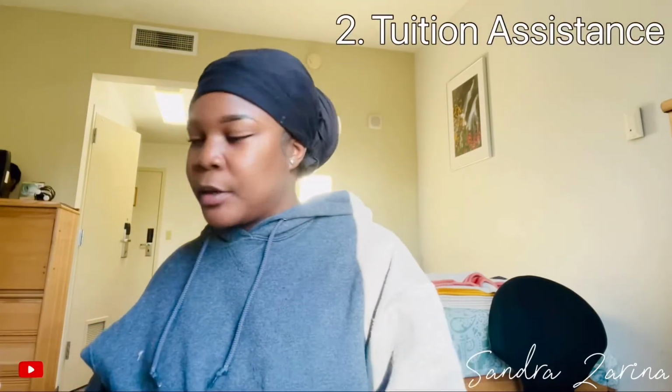And a second way to go to college while active duty is through tuition assistance. I'm going to check what tuition assistance is. I know what it is, but I want to give you guys the actual definition. Tuition assistance, which is usually known as the TA program, provides financial assistance for voluntary off-duty civilian education programs in support of soldiers' or sailors' professional and personal self-development goals. Tuition assistance is from your command, from your chain of command, right? There are some requirements that you need to meet before you can get qualified for tuition assistance.